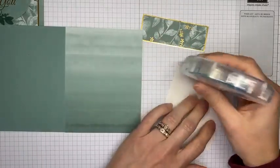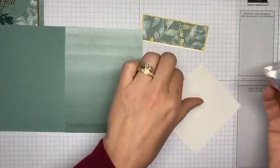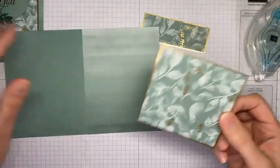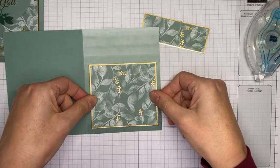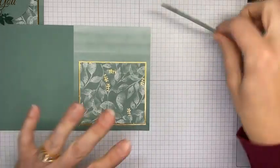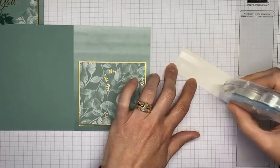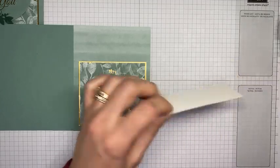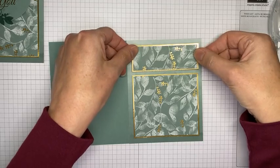Again, with Stampin' Seal. If you want to be a little more creative or a little more challenged with it, you can definitely use Stampin' Dimensionals. On my Christmas cards, I try to minimize the layering, which I know is odd for me, because normally I layer like 50 billion things and it's 8 feet thick. But for Christmas, because I'm sending a lot of cards, I try to make them a little thinner so that I don't have to pay all the extra postage fees when I'm mailing everything out. So that's what I do. But again, you can certainly put dimensionals under it if you want to.